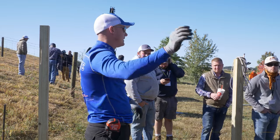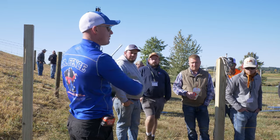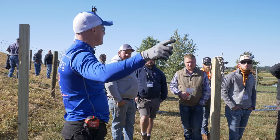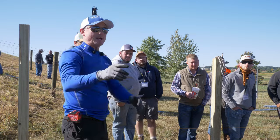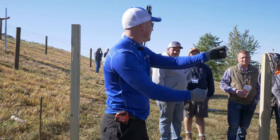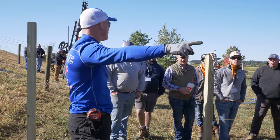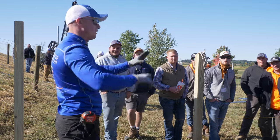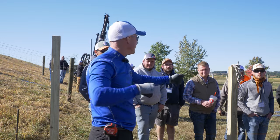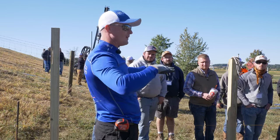With vinyl there's much more attention paid to those posts being exact. Over here with wood I use the cable to get them as dead-on as possible, but I'm not measuring to the half-inch because no one's eye can pick up that one post is 72.5 inches and the next is 73.5. A lot of guys are scared to set all posts first like we're doing — most put one post in, pop a rail in, dig the next hole, post-panel-post-panel. It's slow, but guys are scared because if you mess up one post in the middle, everything down the line has to be pulled and moved. So we take the guesswork out. Back in '93 when I built my first vinyl fence we used a tape measure to measure 96 inches on-center — there's a lot of error in that.